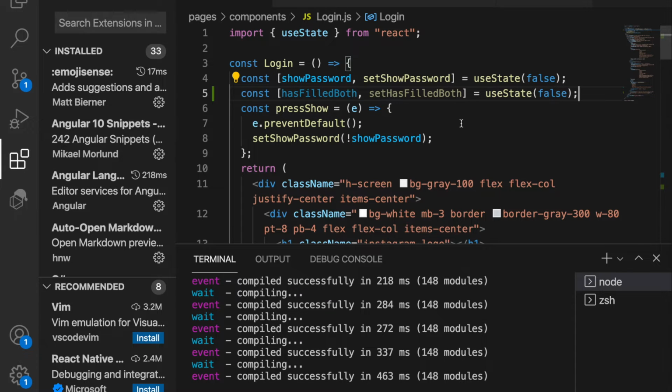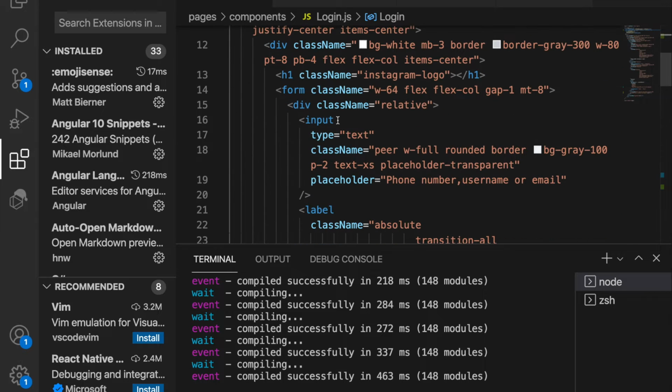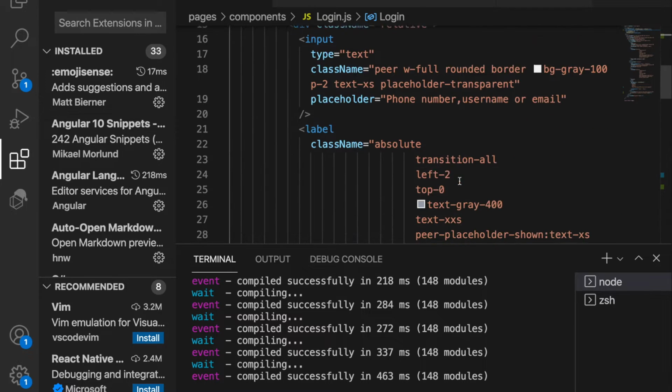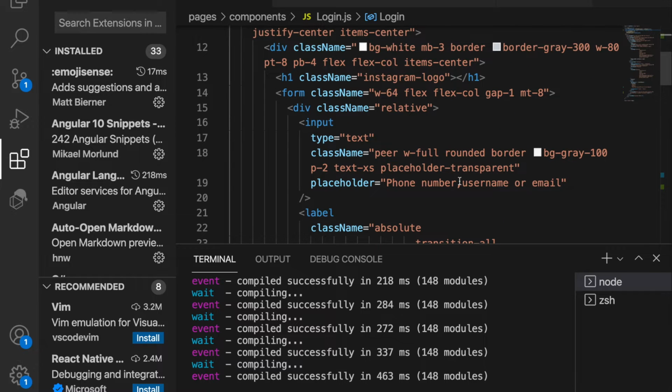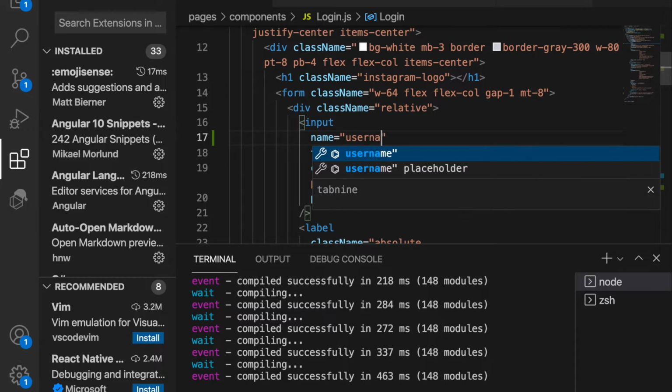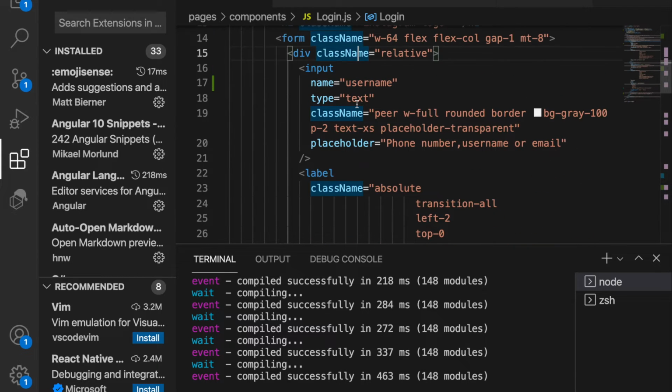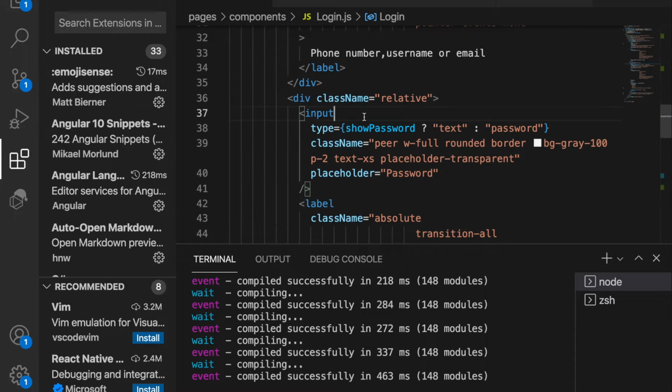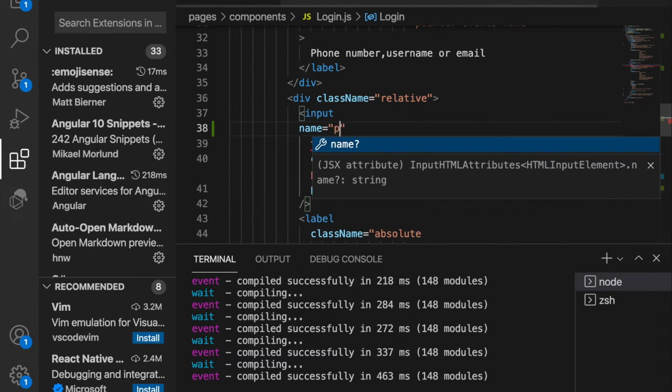And we are going to use the useRef to get the values of the username and also the password at once. So we have to add the name username, and also we add the name at another input field, and the name is password.